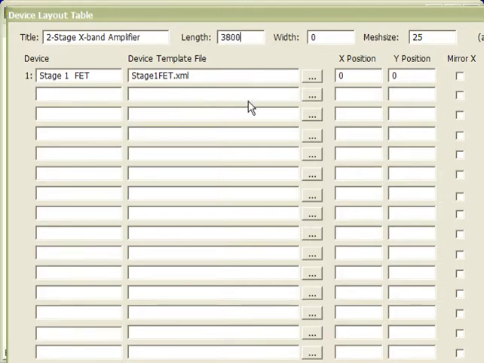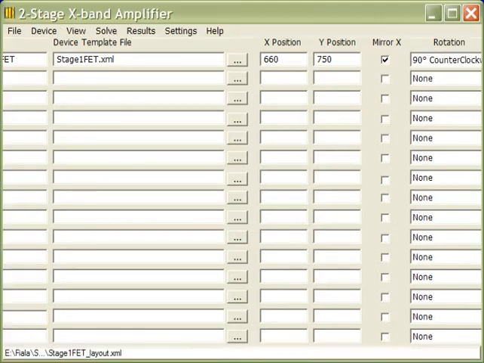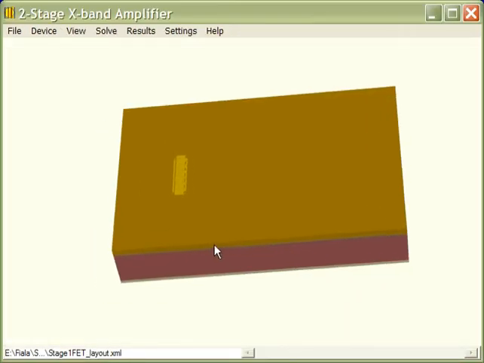The length of our MMIC will be about 3,800 microns and the width 2,500 microns. Then we'll set the positions of the stage 1 transistor at 660 microns in X, 750 microns in Y. We'll mirror the device, which says we want to include the full 12 gates of the device in the MMIC, and then we'll rotate it by 90 degrees counterclockwise.